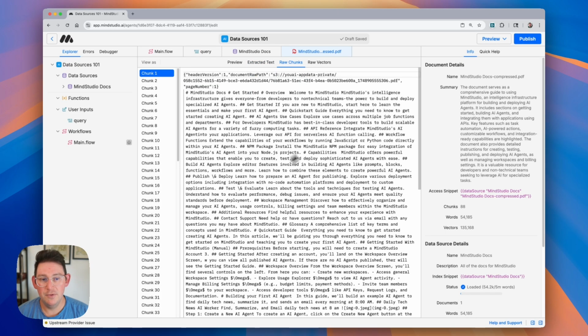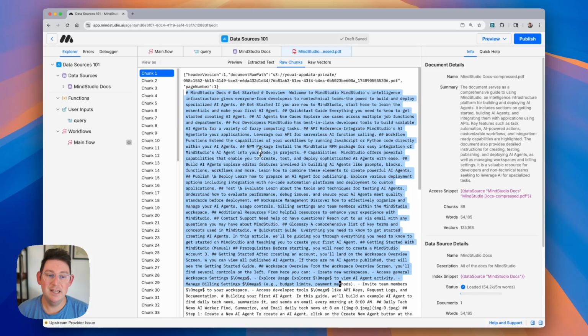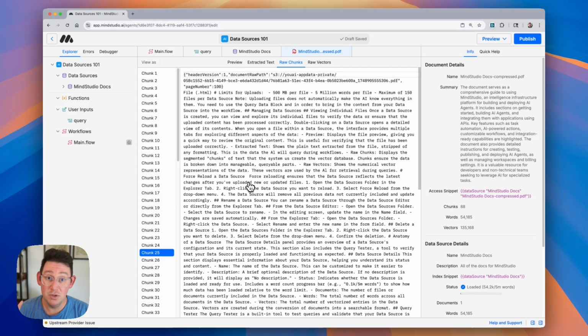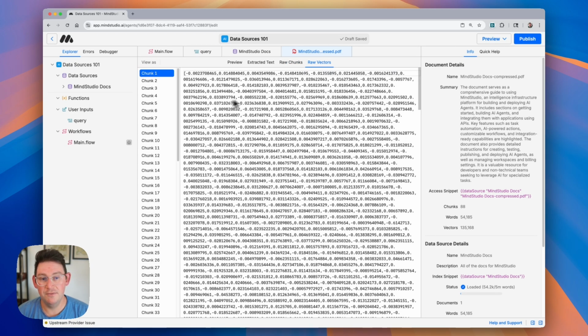The next tab will show you all of the raw chunks. When you create a vector database, all of the text is separated into these things called chunks, and it's going to return a chunk of text that it thinks is relevant to the query that you have entered. So when we query that data source, it might return this chunk, and this chunk, and this chunk, and we're going to use those chunks as context for generating a response via an AI model. The last thing you can see is all of the vectors. This is more for technical folks, and it's kind of the relationship between various words and phrases inside of our data source. We don't have to worry about that at all, but it's kind of interesting to take a look at.